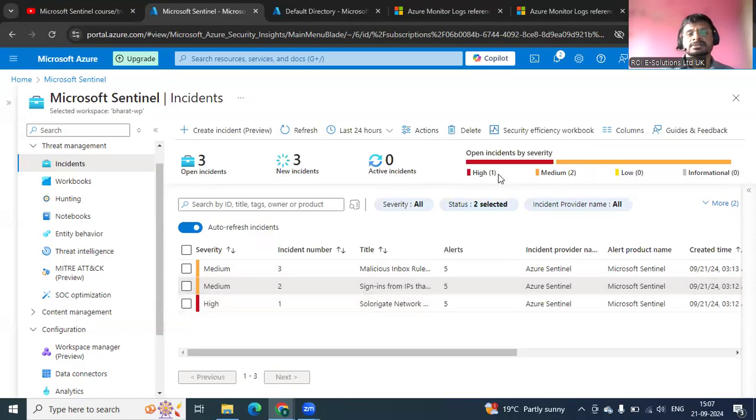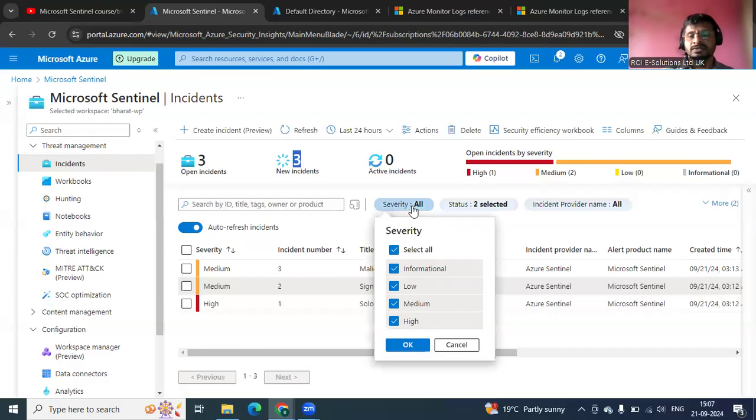Here also you will see the open incidents by severity: high, medium, low, and informational. These are the new and these are the active incidents, right? From here you can see the incidents based on severity. For example, there are 50 incidents and I just want to see the high severity incidents.